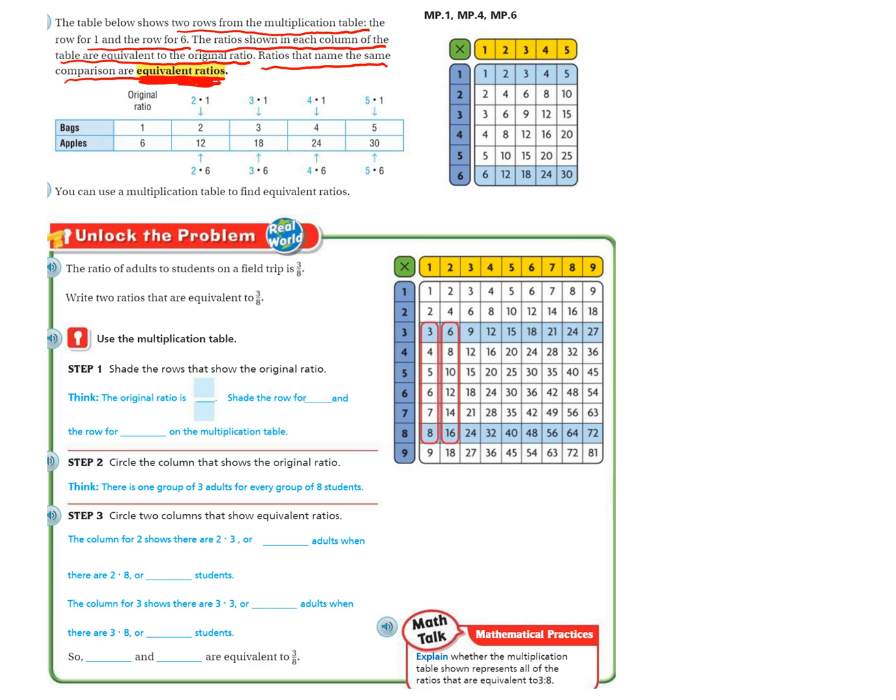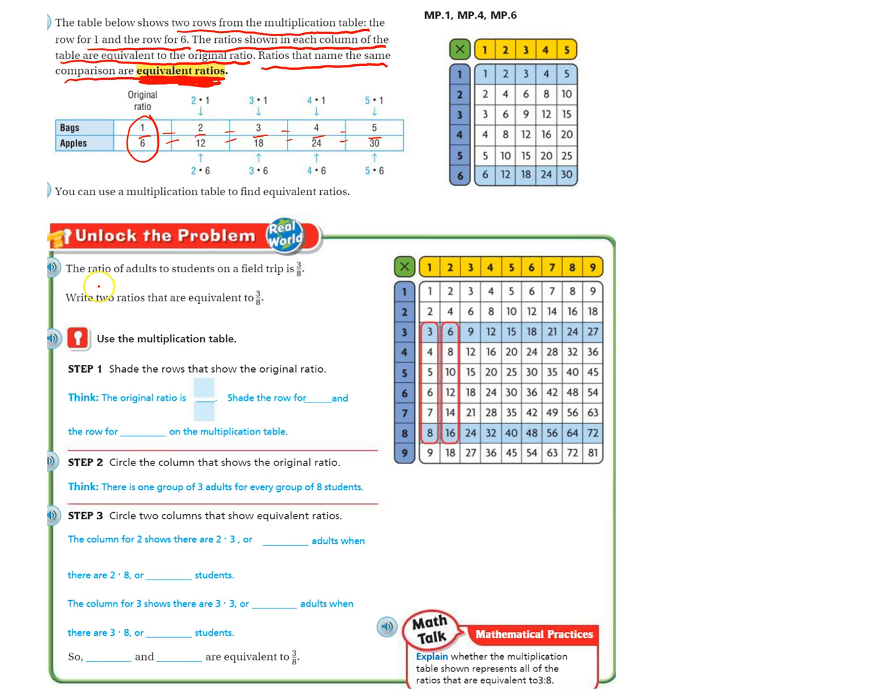Okay, so let's look. Here's that table. The original ratio is 1 to 6. And if we continue, 1 bag, 6 apples. So if you have 2 bags, you have 12 apples. 3 bags, each one of those 3 bags is going to have 6 apples in it, so that's going to be 18. And you can see if we write these as fractions, they would all be equivalent fractions, and they are also equivalent ratios. We can reduce them back down to this original ratio or this original fraction of 1/6.